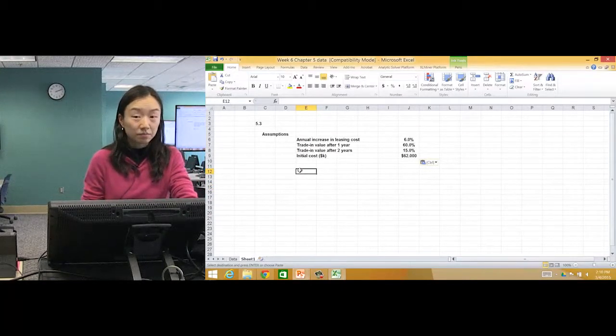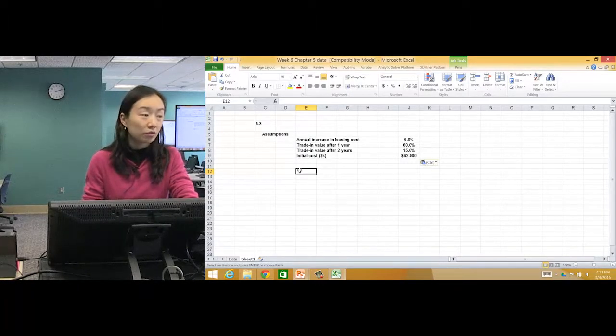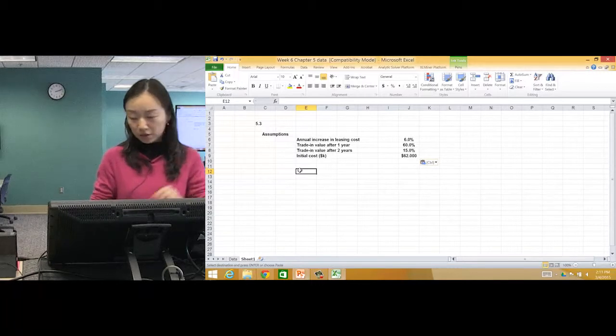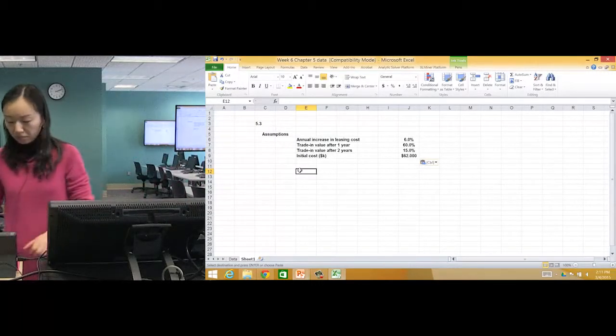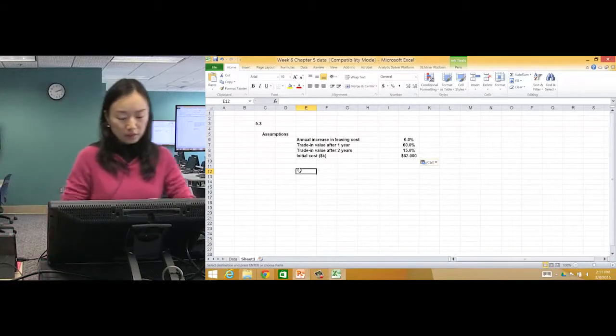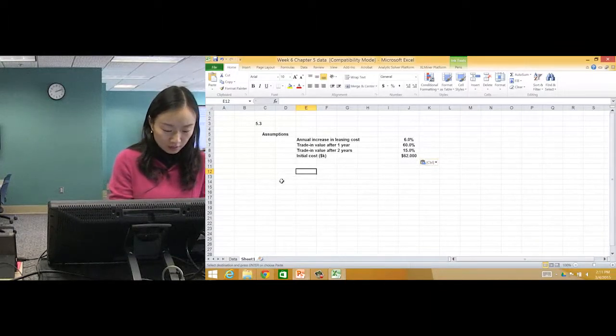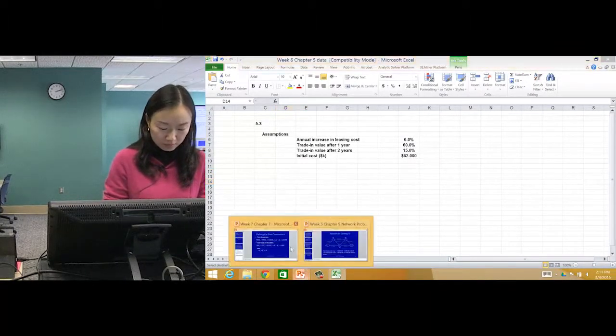Now we know that the most time-consuming part is to calculate those costs that we can use in your objective function. So before we do anything, we need to calculate the cost. And the cost includes equipment purchasing cost and the trade-in values, right? So let's just formulate it here.